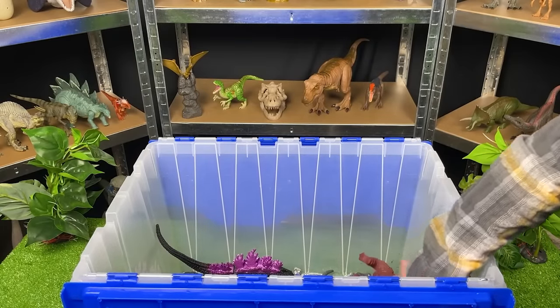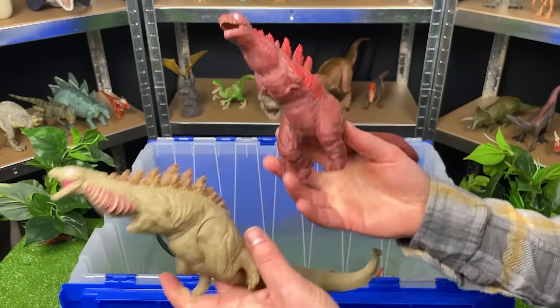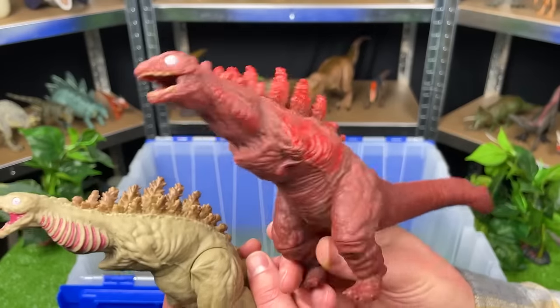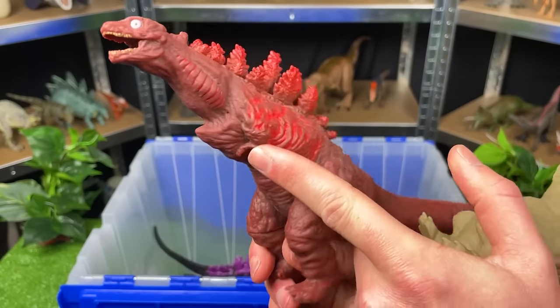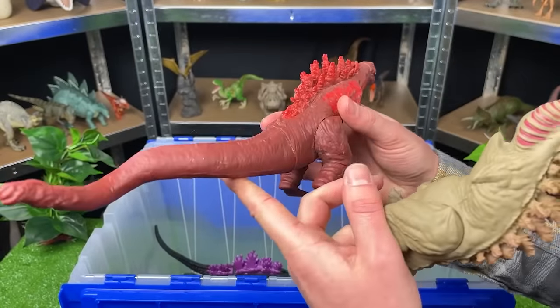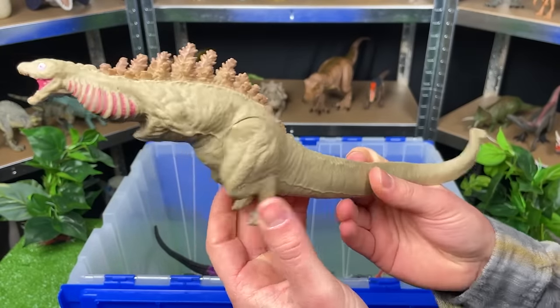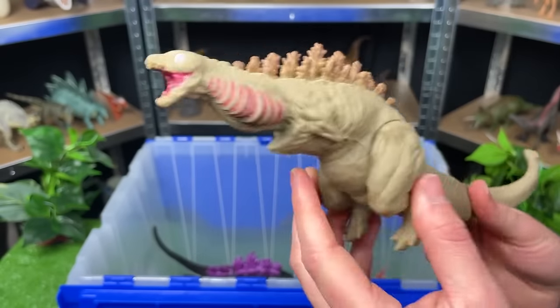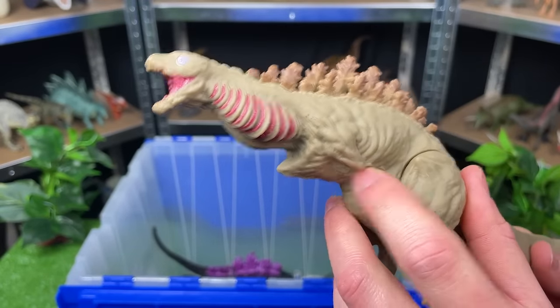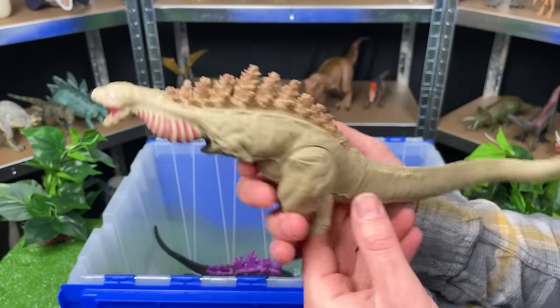And we've already seen a few of the younger forms of Godzilla, but we've got some more right here. This is the third form of Godzilla. The arms are not quite developed yet, but it's got the spikes and a super long tail. And right here, we've got the second form of Godzilla. Look at those red gills, and you can see the arms even a little bit less. It's not quite fully developed yet.